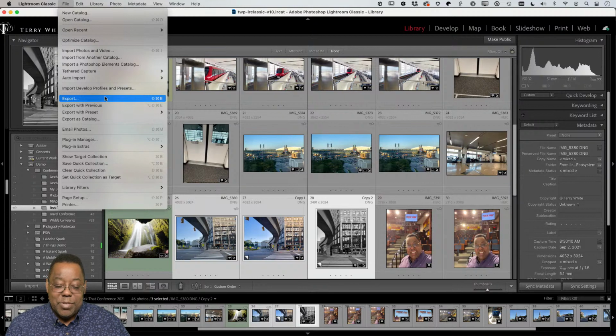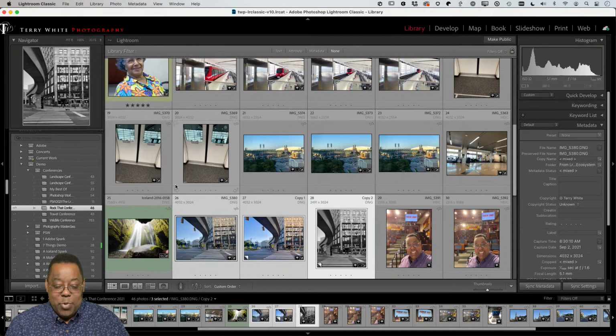So that's what virtual copies are for, when you want to see them side by side, all your edits, and you want to ultimately output multiple images that have all these things done to them. So if I need 3 JPEGs, one with the original, one with the fixes, one with the fixes in black and white, then I would end up with 3 JPEGs with all of those things done to them. Now, that's one way to do it.